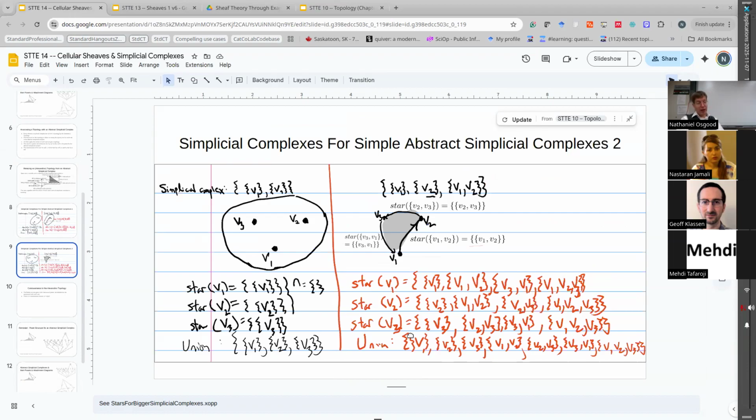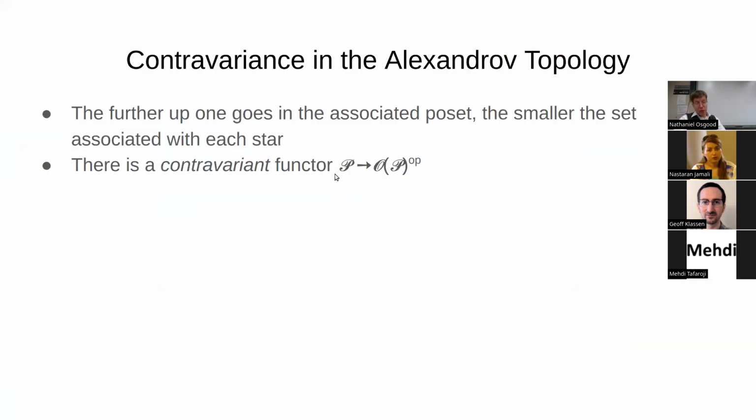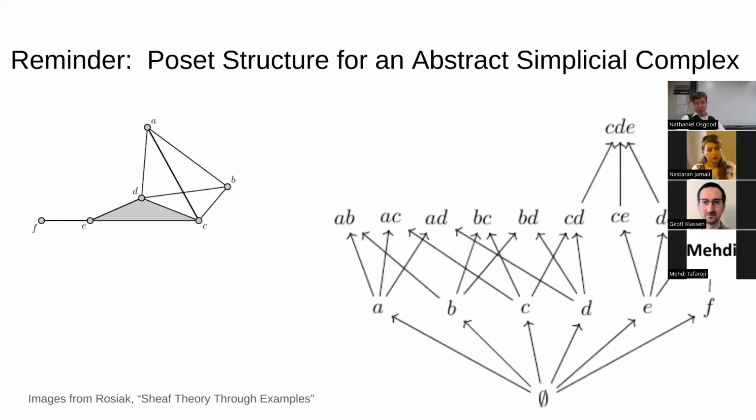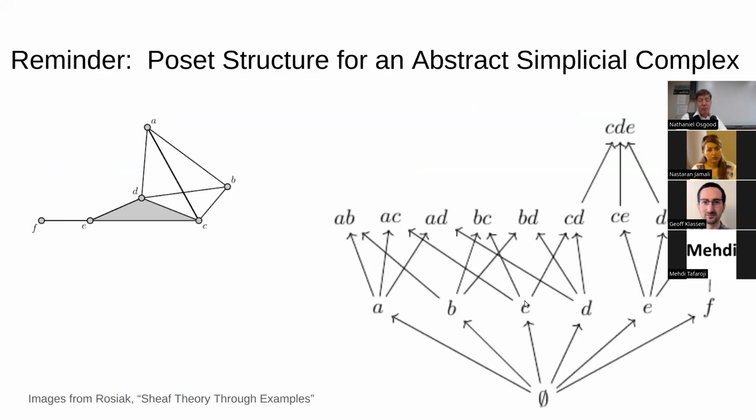And I'm telling you that that's a category, and we have a functor from this poset into that poset, which maps each object into its star. And why do you think it's op? Well, it's just as I was mentioning before. Okay, so let's map C into its star. What is the star of C? What set does it map to over here in this topological poset? What's the star of C?